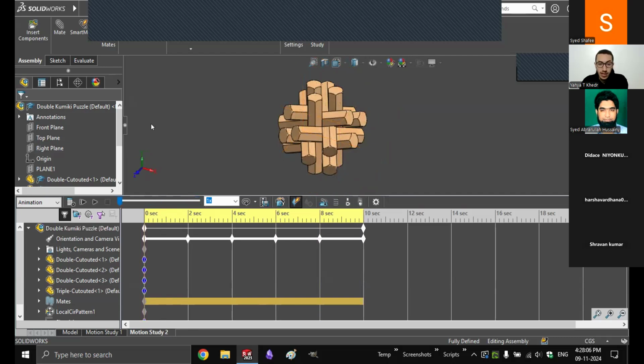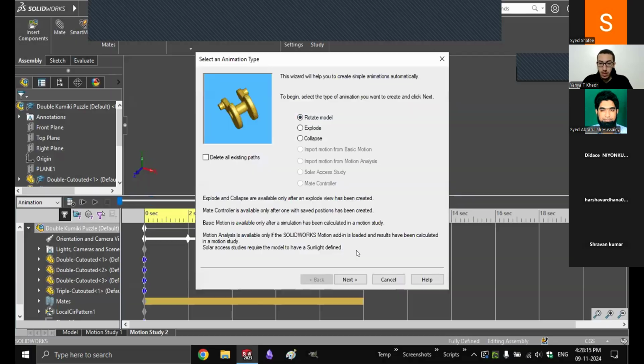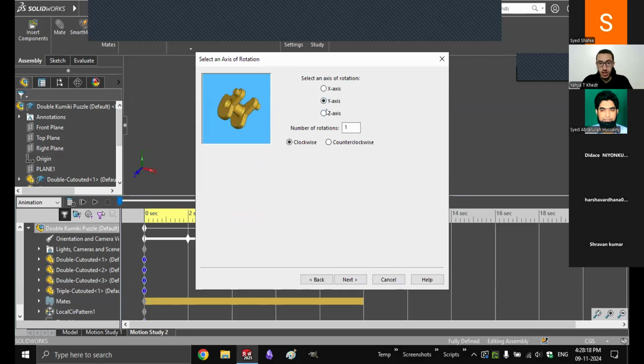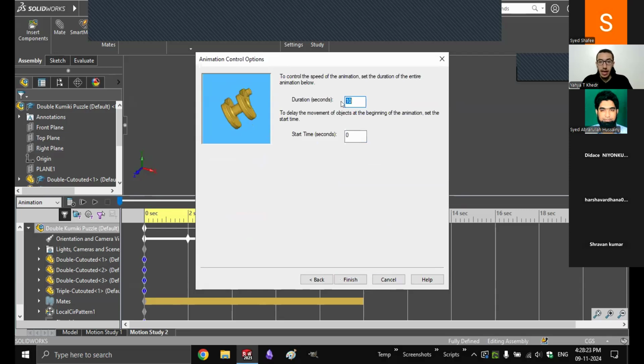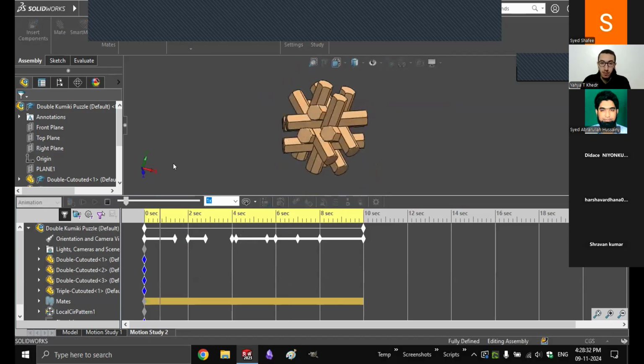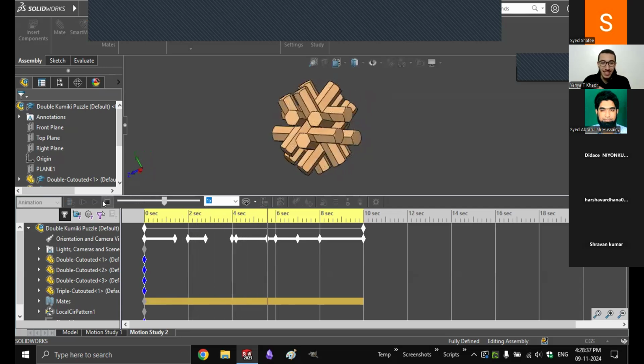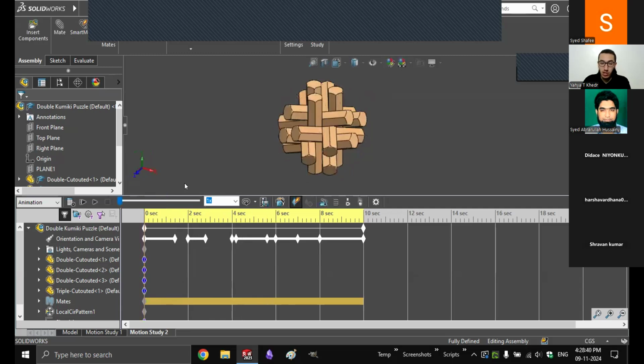And the problem here is that, let's say I want to edit it. So instead of being 10 seconds long, I'm going to come back over here to the animation wizard, and I'm going to say rotate model. I'm going to hit next, rotate about which axis, which direction, which number of rotations, everything. I'm going to leave it as it is. And then the whole duration, let's say I want it to be 7 seconds, start at the 0-second mark. I'm going to hit finish, and it adds them on top of the previous ones. So now if I hit play, I'm going to end up with this gibberish. Okay, so there's a solution, don't worry.